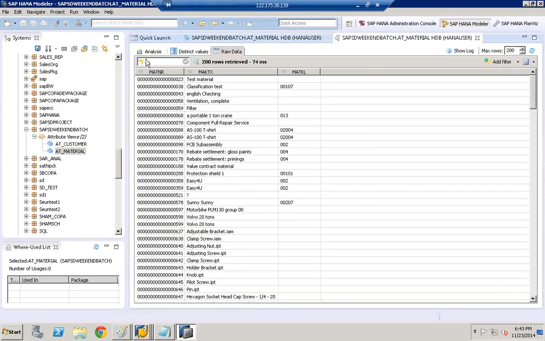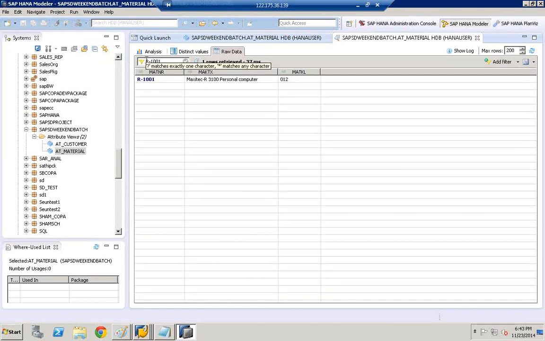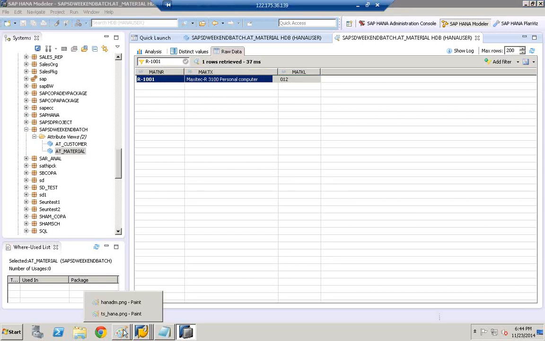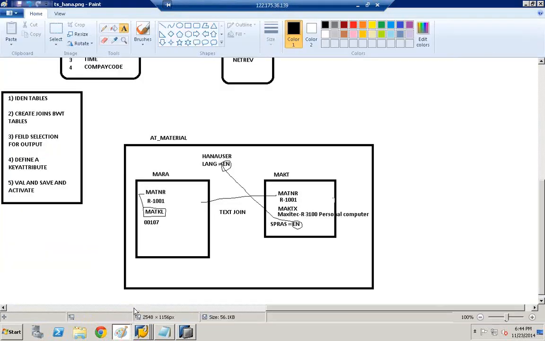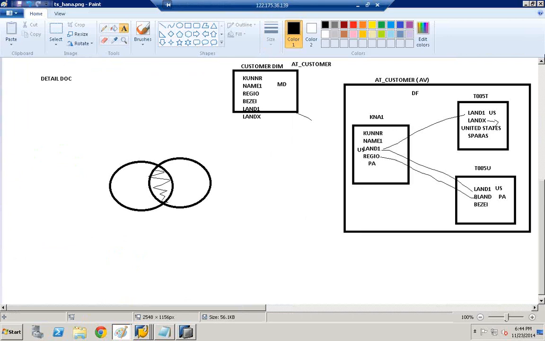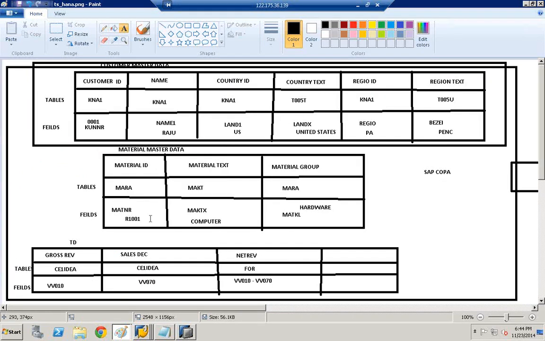R hyphen 1001, which is, please see, after the text join, we would get the same output, and this output is our requirement.